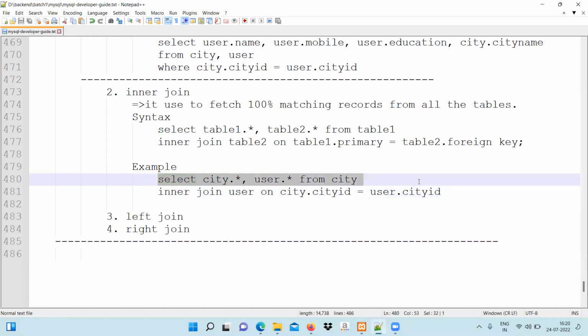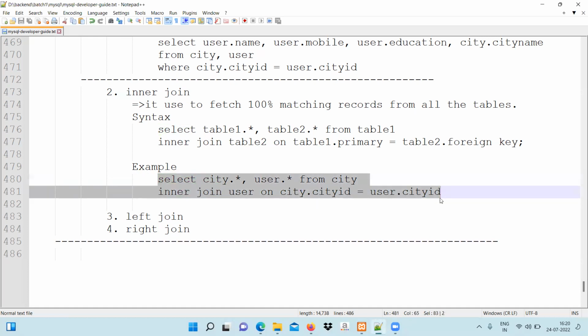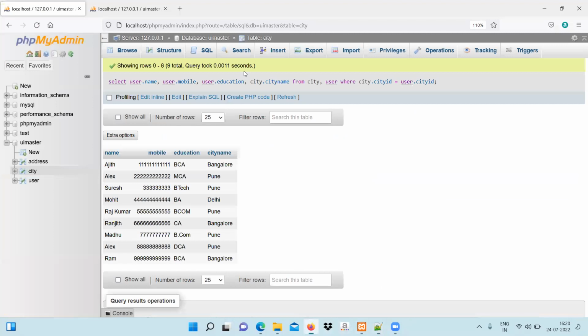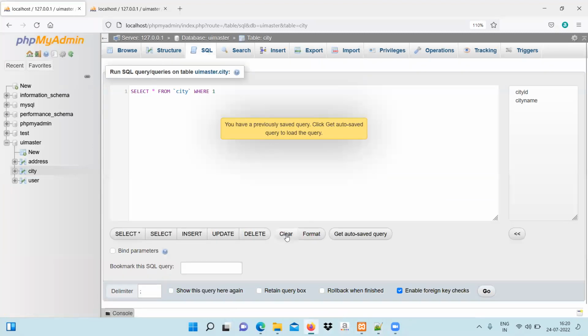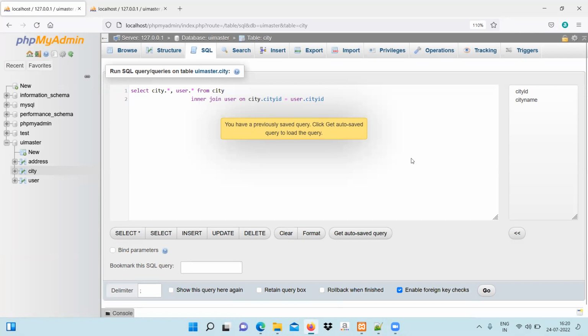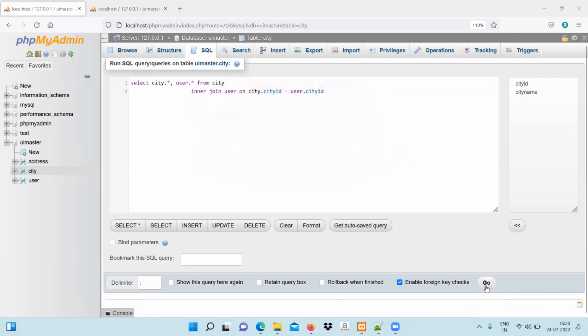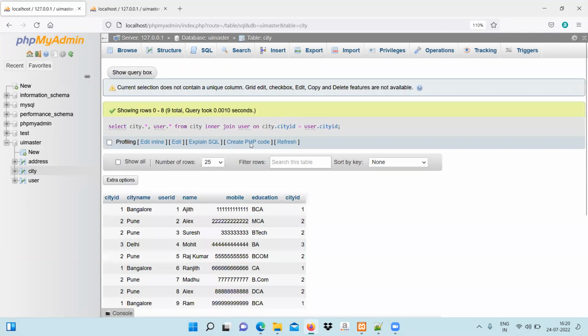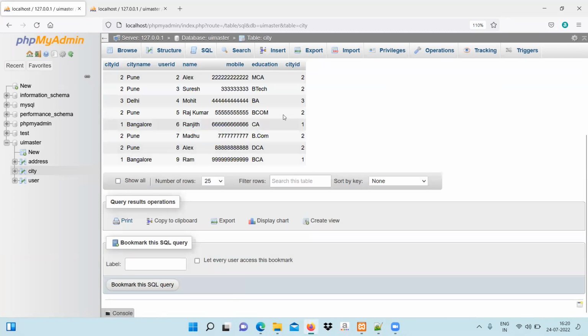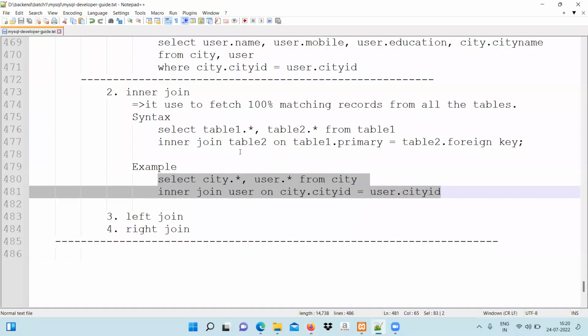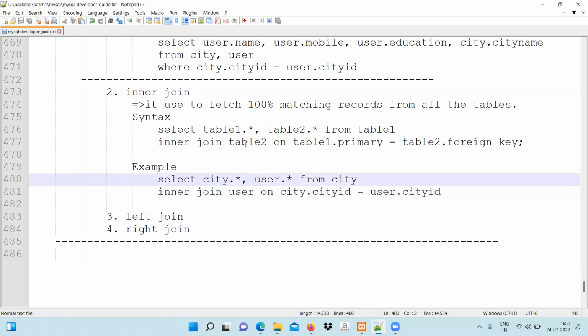Getting the data? Matching or not matching? Full matching records. But inner join is very, very slow compared to which one? Direct join.